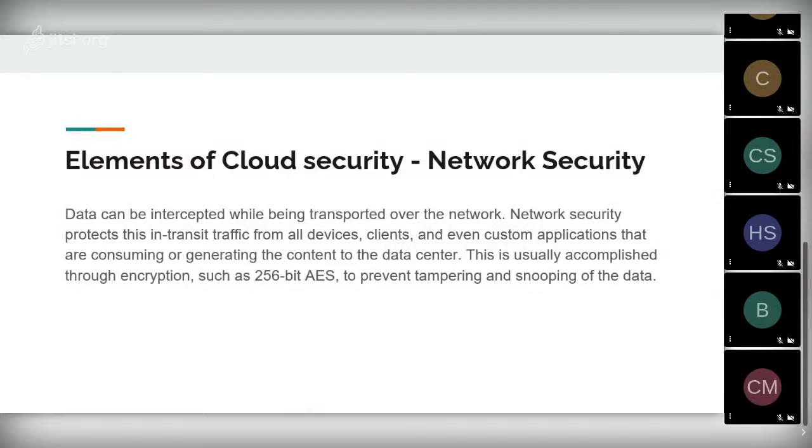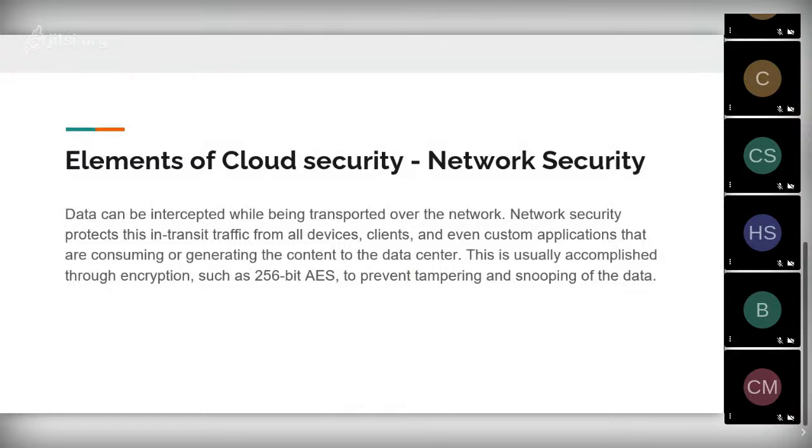making information not readable or accessible unless it's decrypted. So all traffic on the network should be encrypted using AES, 256 AES. There are other encryption standards. I know of AES, I know of WPK and all of that, but AES is very strong. So if this is configured properly on the network, cloud security won't be easy to compromise. However, there are other ways that bad actors can get to cloud security, but once all these are in place, it will be easier for cloud processes to be secure.